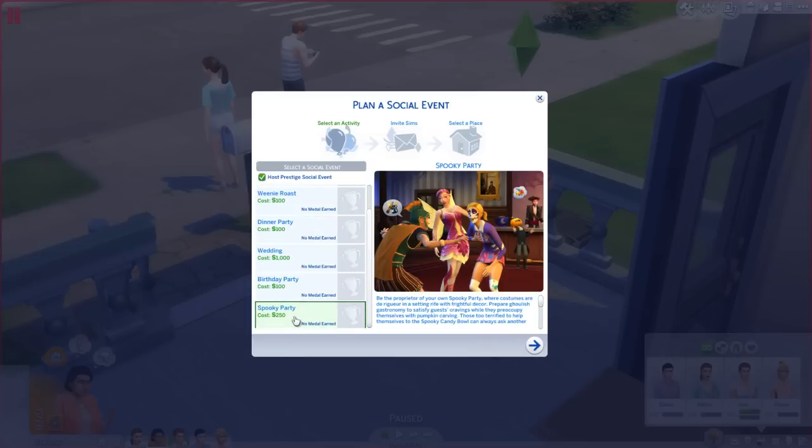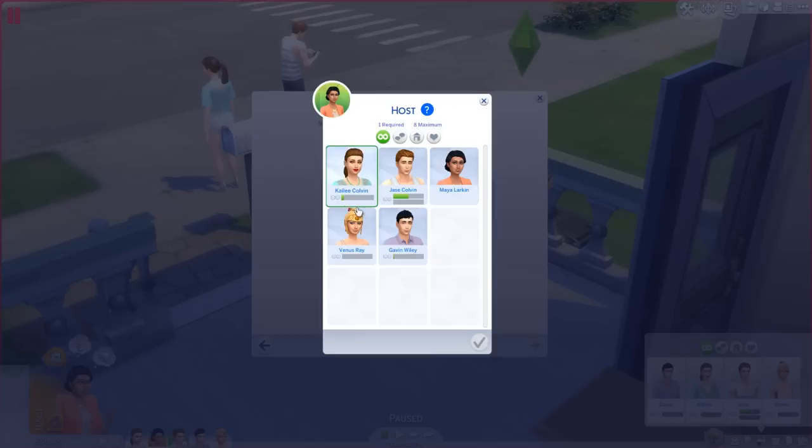Be the proprietor of your own spooky party where costumes are de rigueur in a setting rife with frightful decor. Prepare ghoulish gastronomy to satisfy guests' cravings while they preoccupy themselves with pumpkin carvings. Those too terrified to help themselves to the spooky candy bowl can always ask another party goer for a treat. Just don't get tricked. Go level rewards include the super llama costume. Okay, cool. And then the host is going to be Maya.